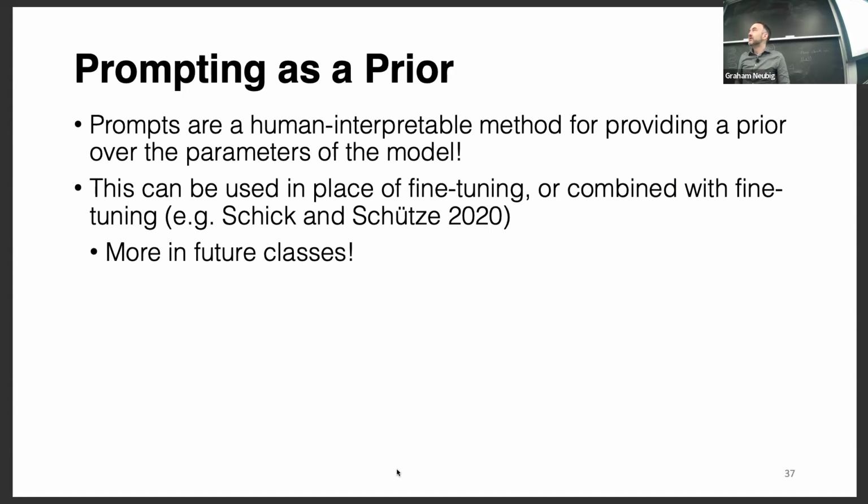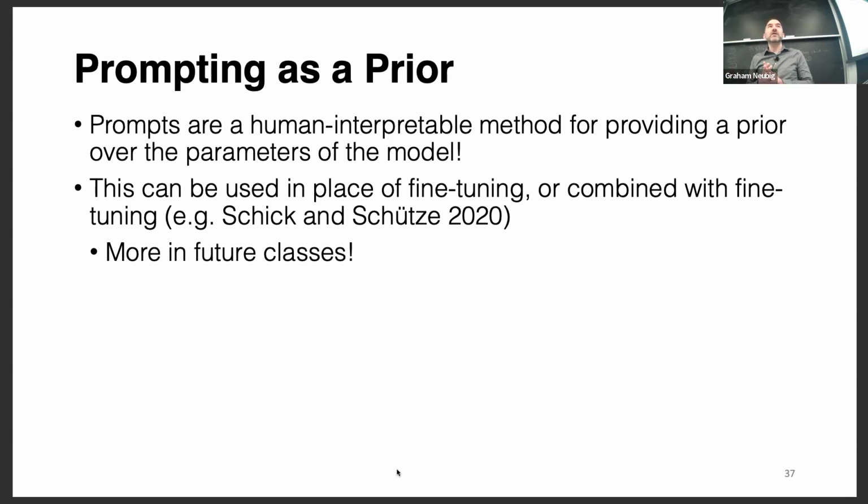When prompting came out, a lot of people said prompting methods are very hacky. I don't like how we have to do manual prompt engineering. It seems like a dark art as opposed to some sort of well understood fine-tuning method that we could use.